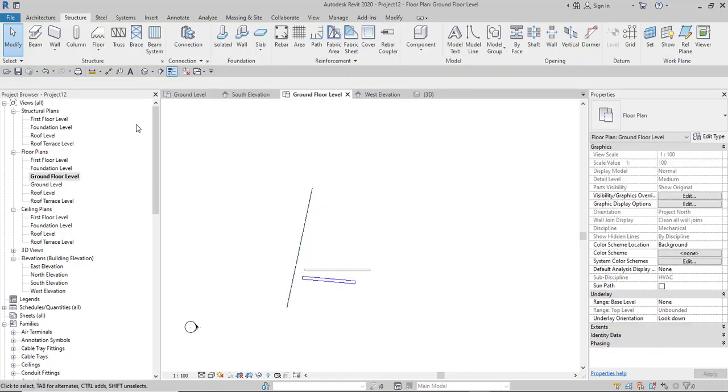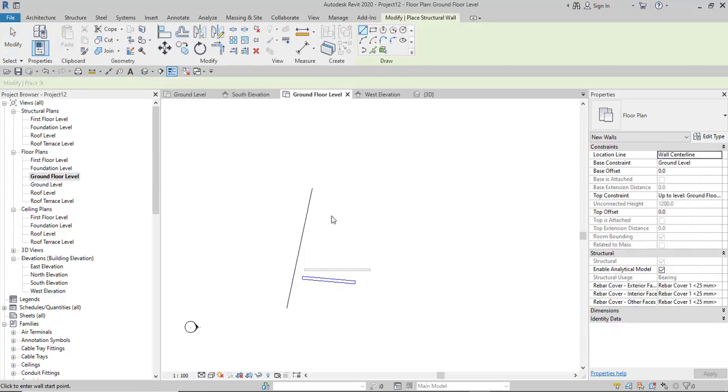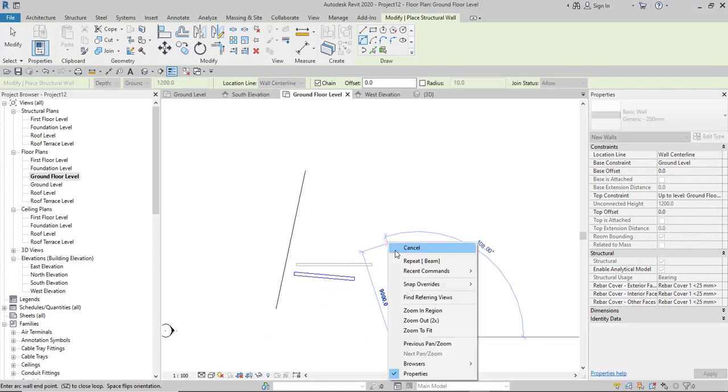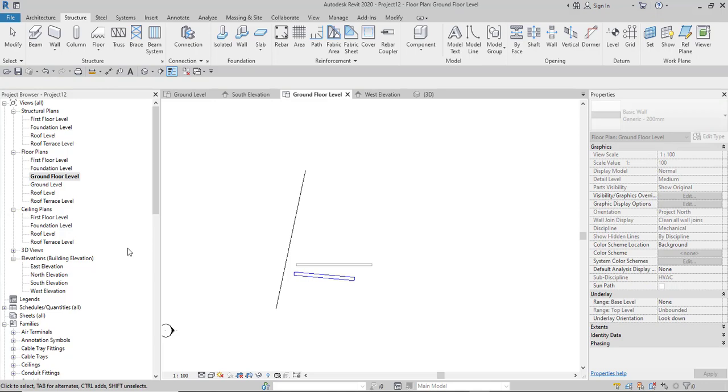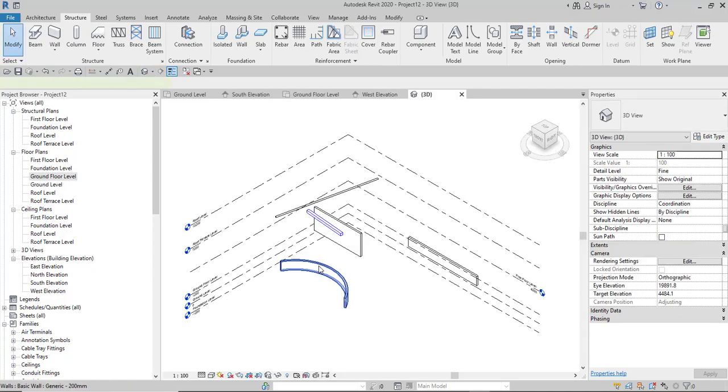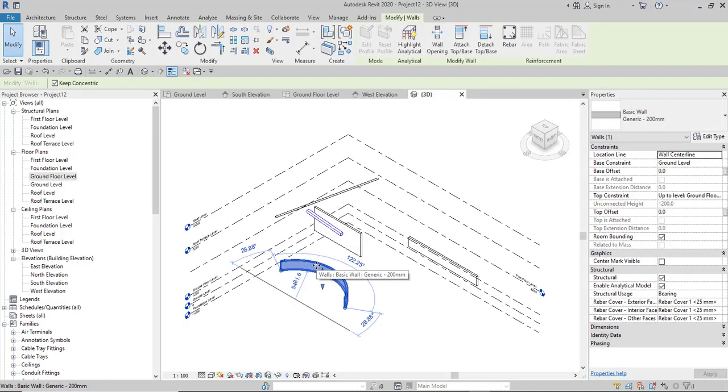When you pick, say, an arc, let me pick, say, a wall. And then instead of me drawing a line, I can choose an arc. So I'll click first point, I'll click second point, and then I'll click a third point for where my arc should be. My arc is in a different view. I'm on ground floor level, but I'm drawing my arc on a different level. Let me look at it in 3D. So from 3D, yes, I can see my arc. Where did I draw it? I need to check it.